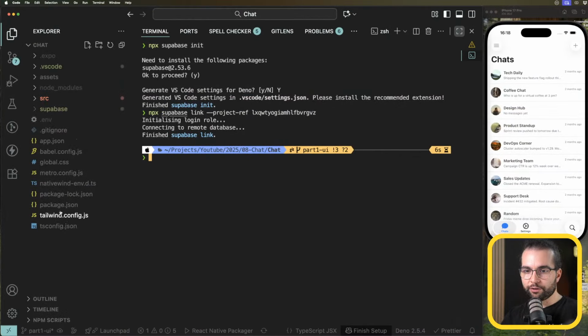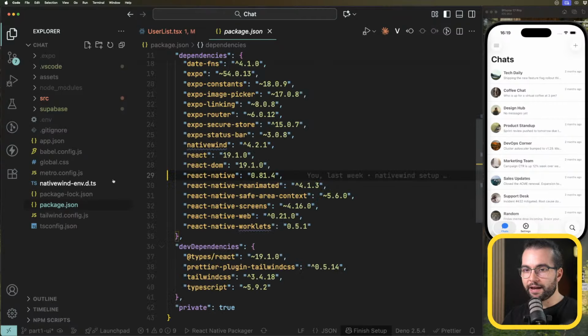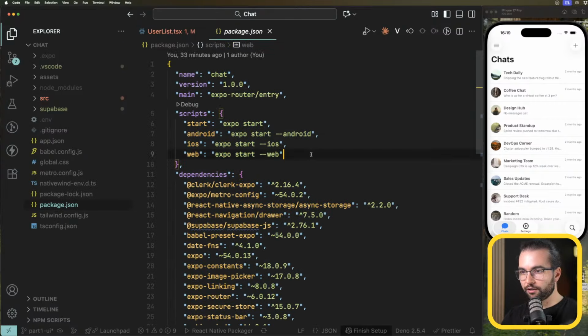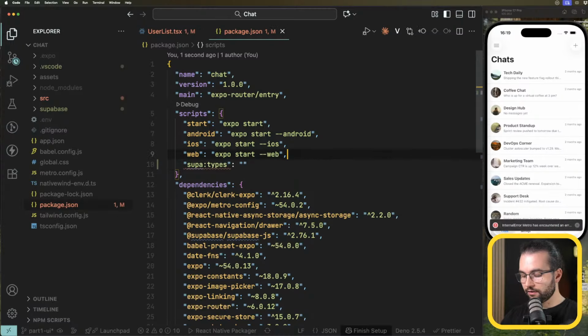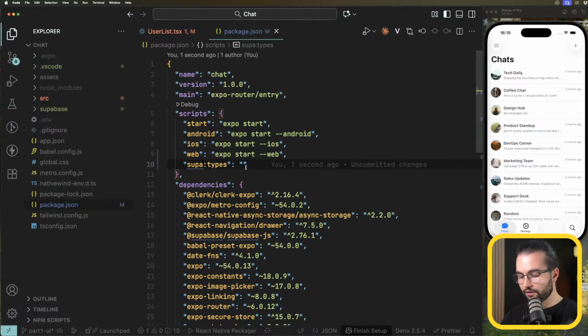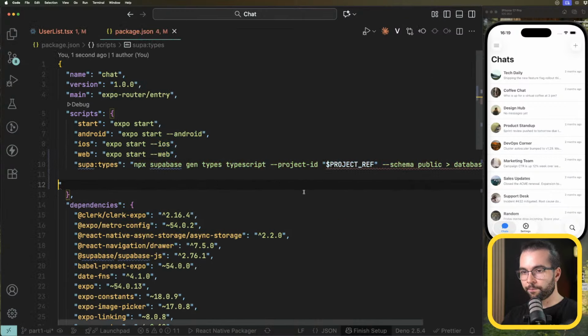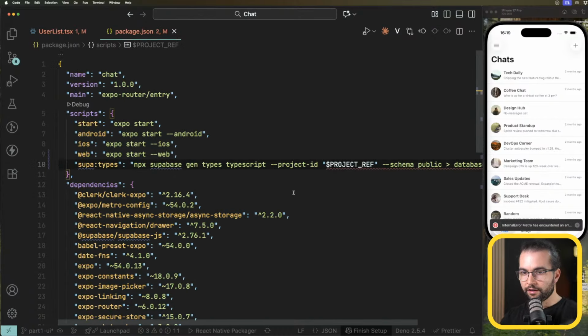And I'm going to actually put it right away in package.json as a script. I'll call it supa types, and I will paste the command here. When I run supa types, it's going to run supabase gen types typescript.